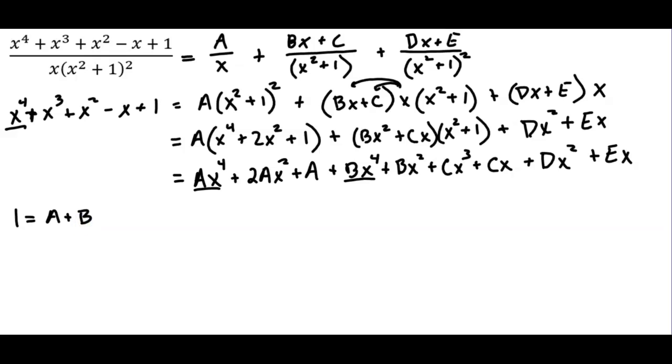Okay. Now I'm going to go to the next one, which is a coefficient of 1. And I'm looking for any x cubed terms. I only have the one x cubed term right there. So 1 is going to equal c. That means I know what c is. Yay, I've got one of the variables, because I've got to find 5 variables, a, b, c, d, and e. But I know what c is.